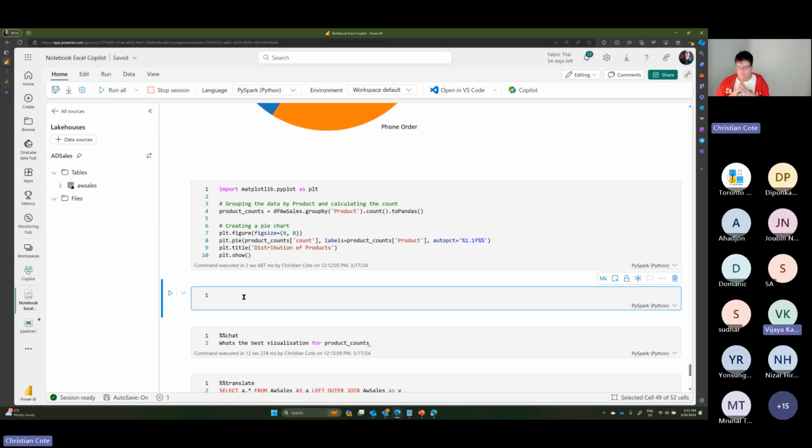Okay, but how about the data warehouse? Will it work there? No. Copilot is not in the data warehouse for now. Oh, it's not. Okay, thank you. Yeah, no worries. Will it be supported later? That I don't know. I guess they will bring it, right? Because you have it with Power BI.